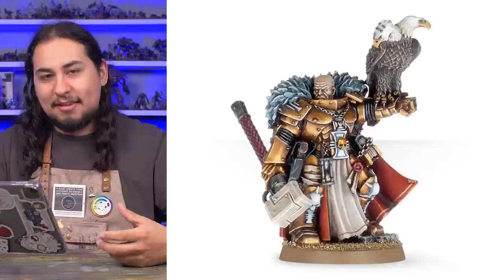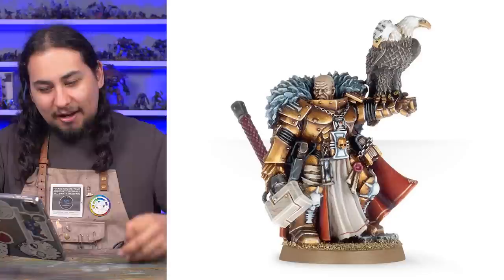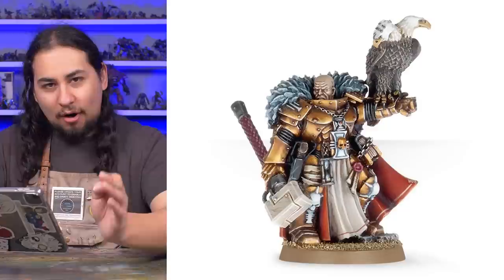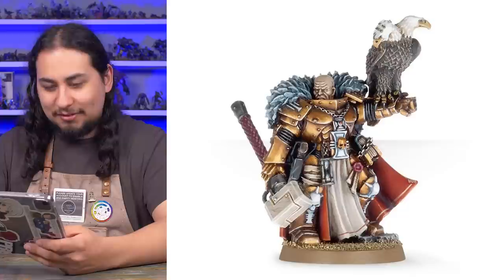Now that we're getting to the more modern stuff, now we're getting to the real miniatures. Inquisitor Koteas. This guy is probably who most people think of as the inquisitor model from Games Workshop. It looks spiffy, it looks really good, the paint job is pretty good, the double-headed bald eagle is iconic. Everything about this model is just pretty darn good. A head swap is the easiest thing in the world, and I've seen people do tons of head swaps to make their own unique inquisitor. Inquisitor Koteas is very, very good — just a good, solid inquisitor.